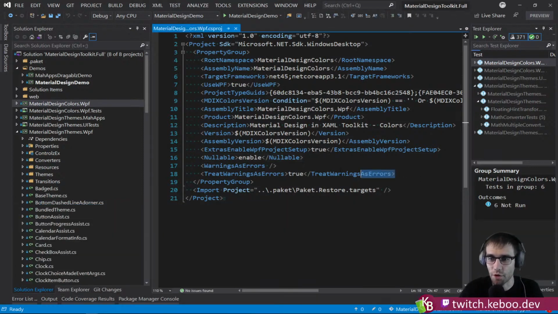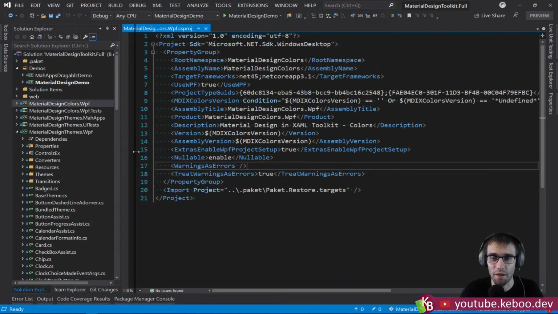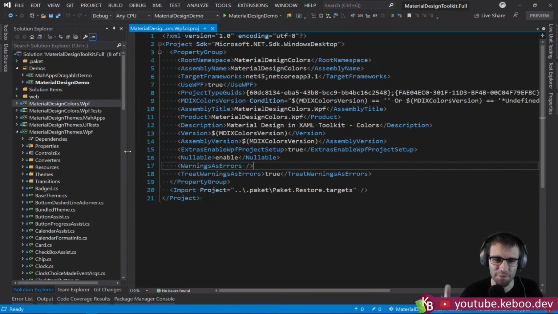I've also gone through and turned on warnings as errors. So each of those warnings is now an error. This is highly obnoxious, very annoying, and we're turning it on just so that we can make sure that these get enforced. Otherwise, nullable reference types start getting treated as suggestions, and I'd rather make sure that all of these get handled.